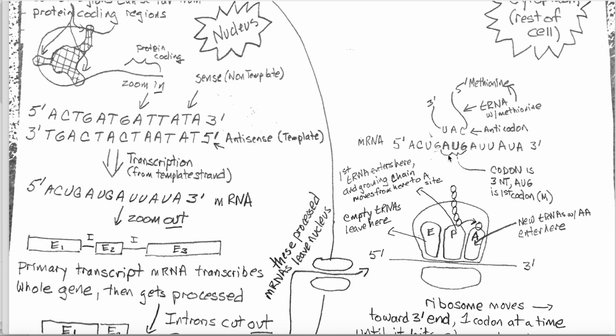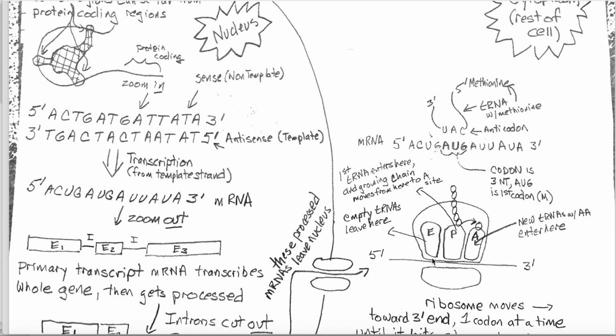And that first codon is near the 5' end, but it's not exactly butted up against the 5' end. There's some nucleotides before that. They're called the untranslated region, UTR. So the mRNA is bigger than just the codons. It's got some untranslated region at the beginning of the sequence and also at the end of the sequence. All right, the mRNA then sits in the ribosome.